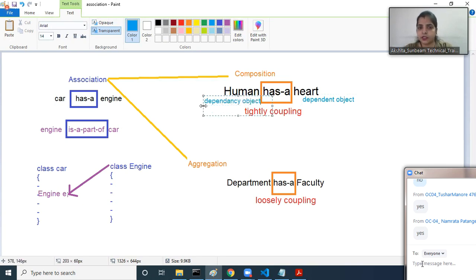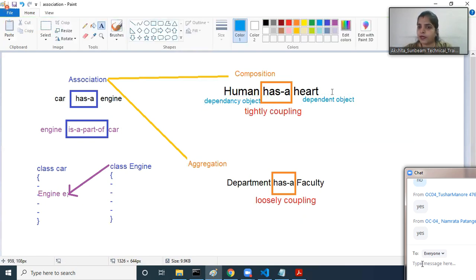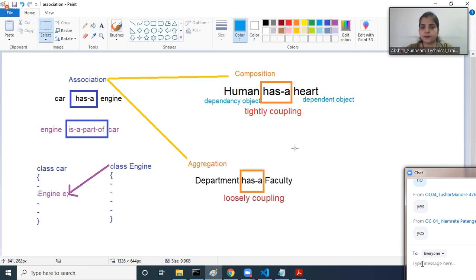If my dependency object does not exist without the dependent object, we call it composition. If the dependent object or dependency object may exist without the dependent object, then that is called aggregation. Got the difference between aggregation and composition.